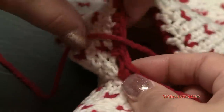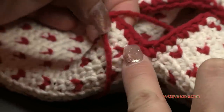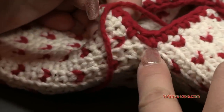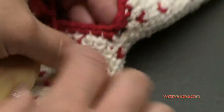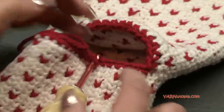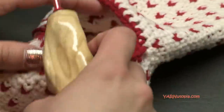Okay, so you can see that this stitch right here is on this side and this stitch here is on this side. So mark this side here and mark this side here, because that's where we're going to be decreasing on both, on each round, on both sides.